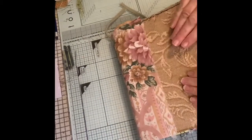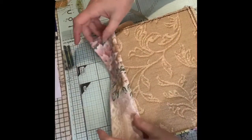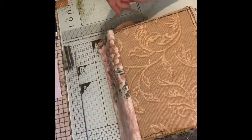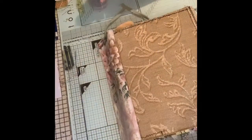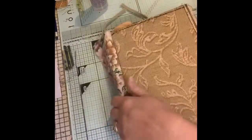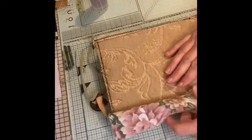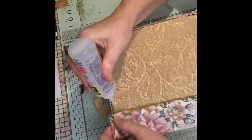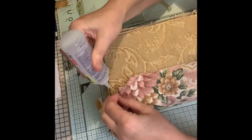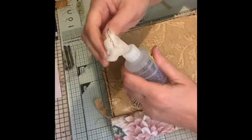Well, this cover, even though it's got a bit of card inside and these lovely thick bits, it's still very squishable. I do like these squishable journals. Oh, goodness me. Right, so let's make sure I get this the right way up. I've done that a few times, believe me. Right, let's just see where this is coming to. It's coming to there. So I've got a bit of a mess going on there.